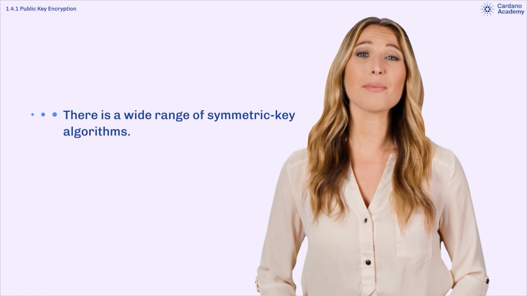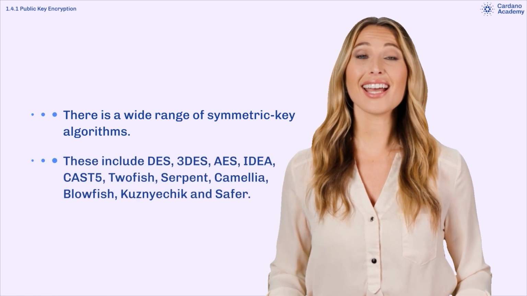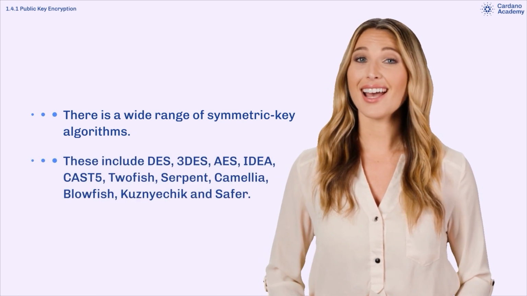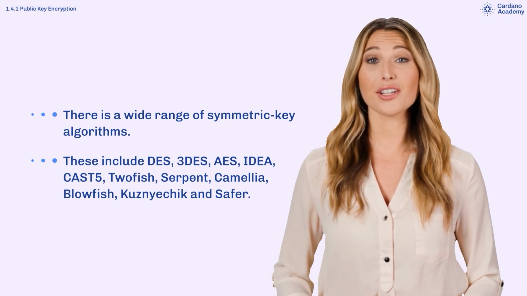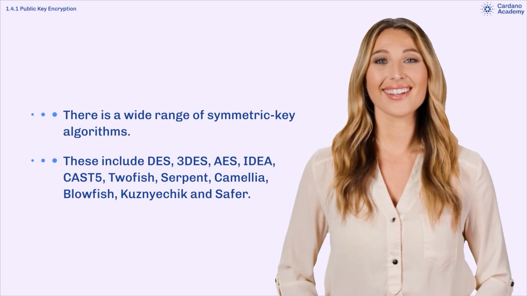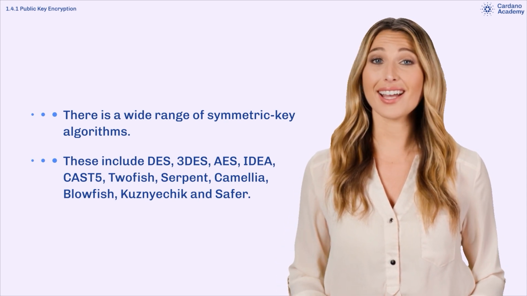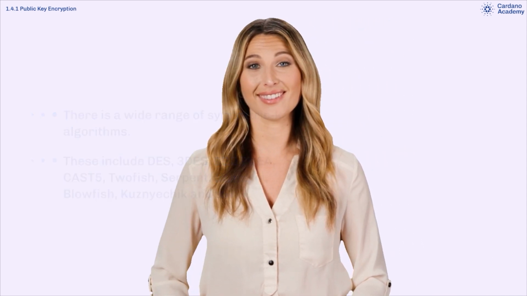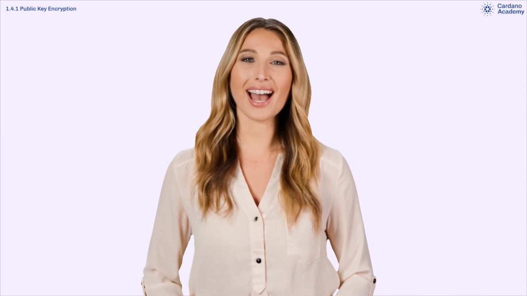There is a wide range of symmetric key algorithms, such as DES, 3DES, AES, IDEA, CAST5, Twofish, Serpent, Camellia, Blowfish, Kuznyechik, and SAFER. Data Encryption Standard, DES, was the first to be adopted. It was developed in the 1970s by IBM with the National Security Agency. DES became a federal standard for shared key encryption from 1973 until 1997, when it was considered cryptographically compromised and deprecated, meaning its use was no longer recommended.